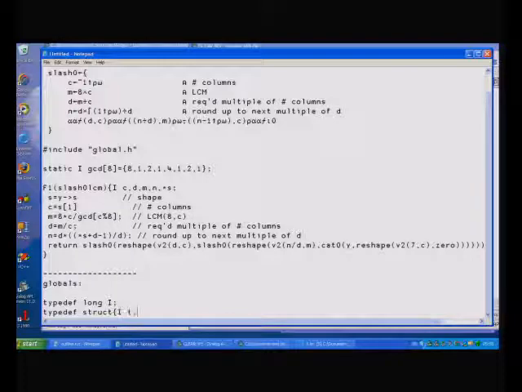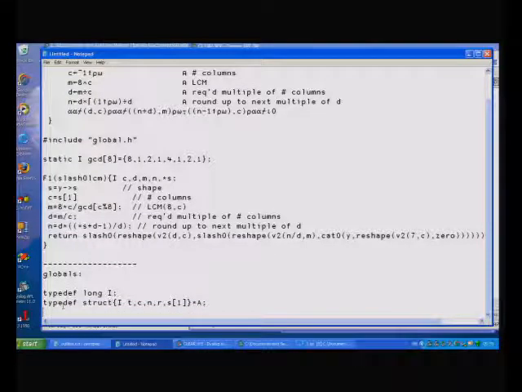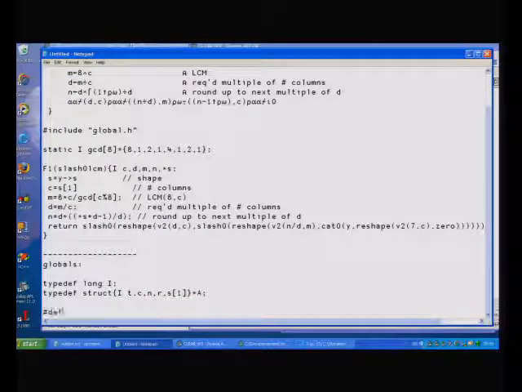And then the C type of an APL array, which has type, reference count, number of elements, rank, and a pointer to the shape, pointer to the struct, that's capital A, and then a couple of defines.